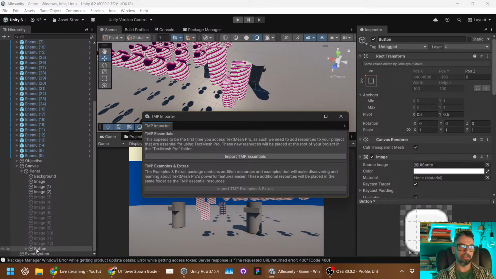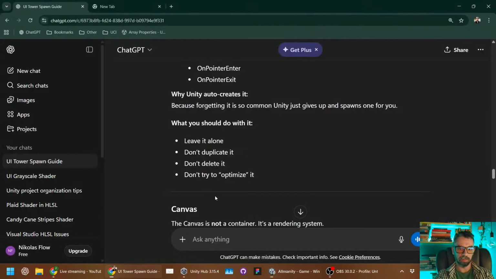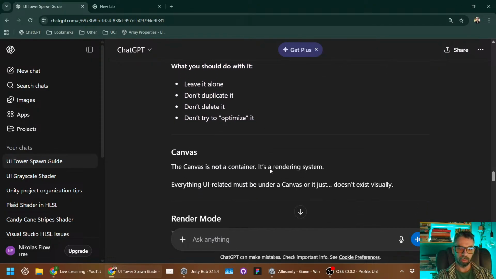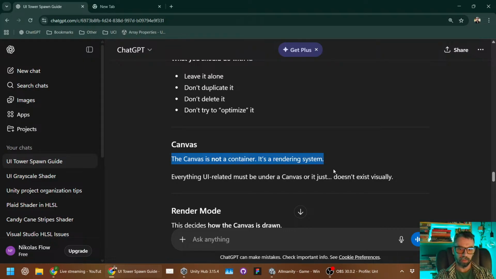Once I create a canvas, it gives me the event system. That is the logic to know where the pointer is on screen and all the other stuff. What you should do with it, do absolutely nothing. There are some details, but not necessary.